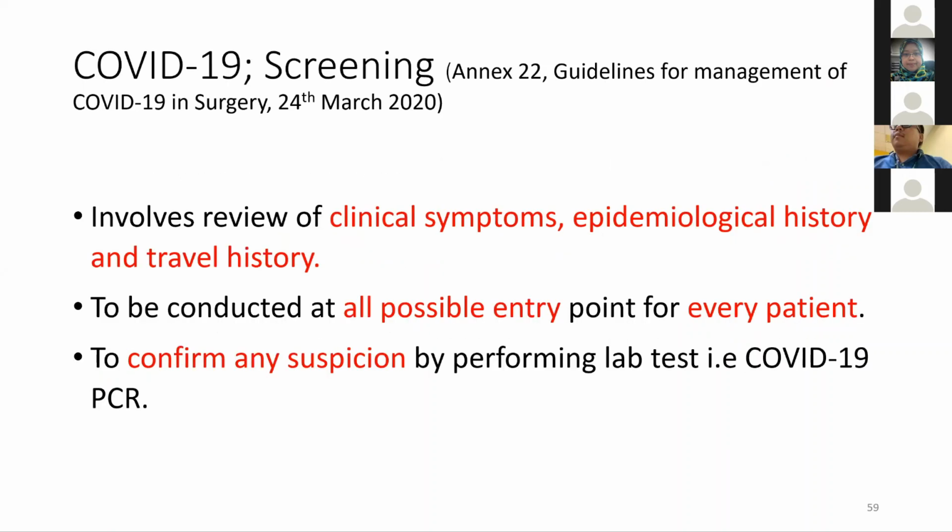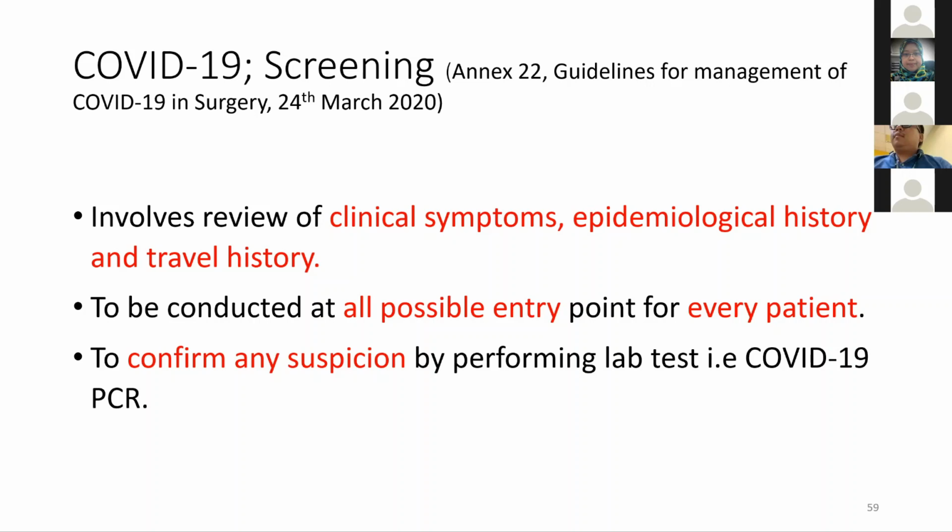All right. The main guideline for Malaysia is basically Annex 22, the guideline for management of COVID-19 in surgery, but it was last reviewed on 24th March 2020. It's quite a long time ago, last year, and it is yet to be reviewed. But the main obligation is for every medical personnel to conduct screening upon encountering a patient.